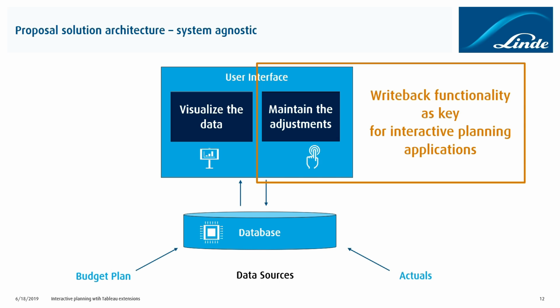And as we can see, the write back functionality would be the key for an interactive planning application. And when you think about write back, or you think about typing data into an application, then you probably all know the systems where you type data in. And most of the systems are transactional oriented.